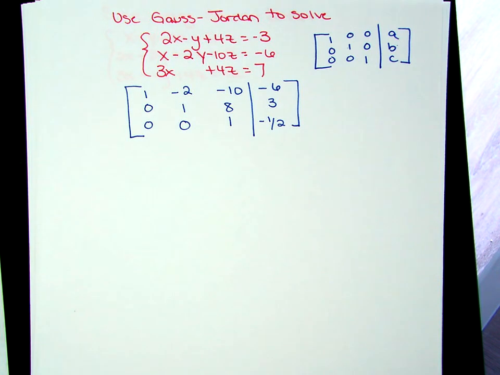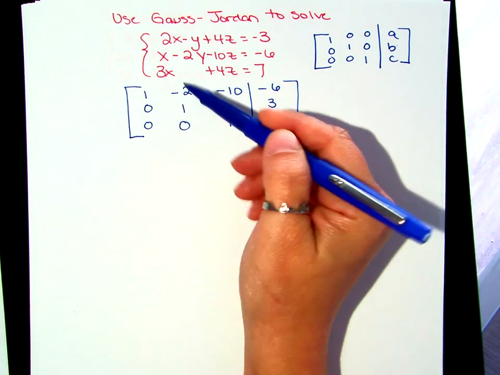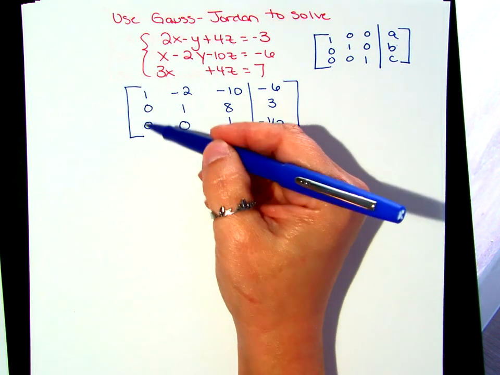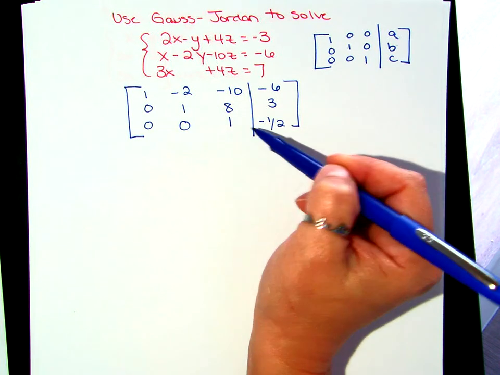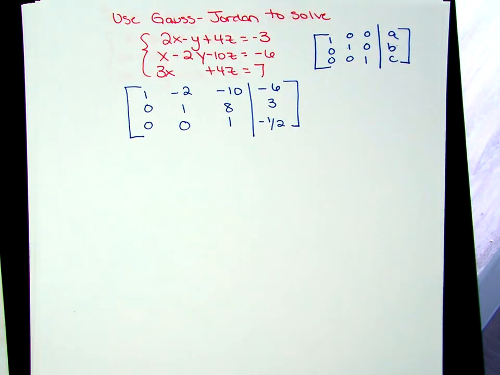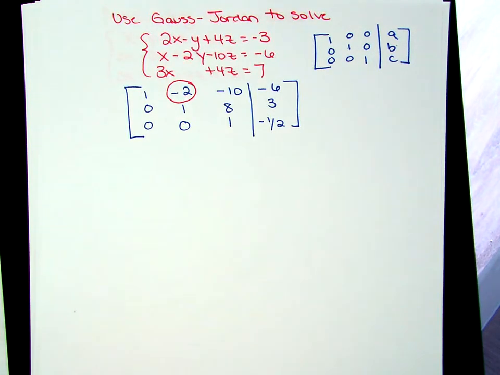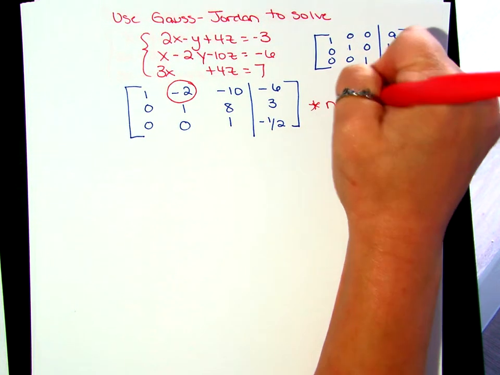So if you remember from Gauss, we did our row operations, but we went column by column. Remember that? We started with column 1, and we got a 1 here, and then we focused on getting our zeros. Then we focused on our 1, then we focused on our 0, and that's how we did this. So what we're going to do is we're first going to focus on getting this to be a 0. That needs to be a 0.